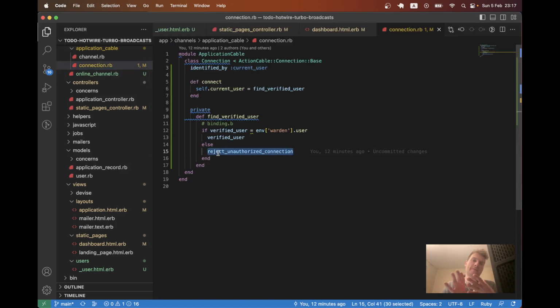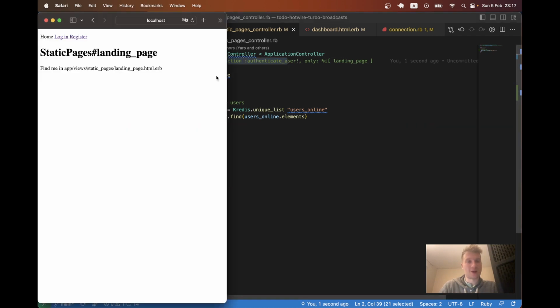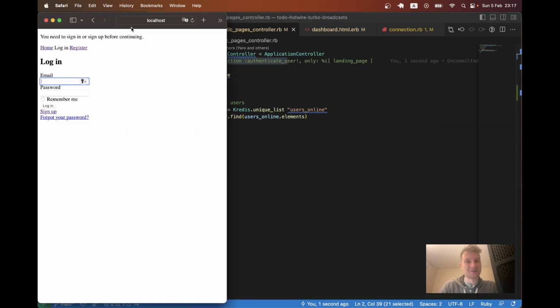But what if we go further and try to create another issue? What if we want not logged in users to see a list of users that are logged in? So I will make access to the dashboard allowed to not logged in users. So I will skip this before action and I'm not logged in here. I will go to /dashboard.